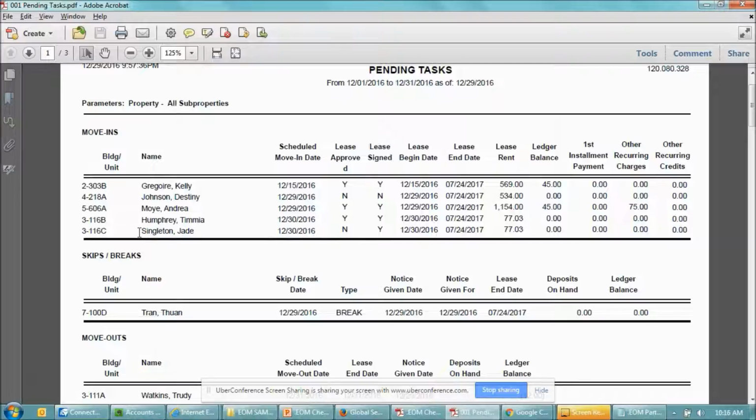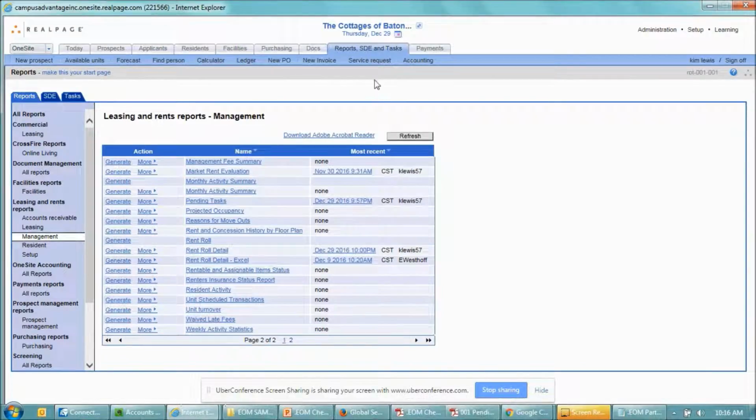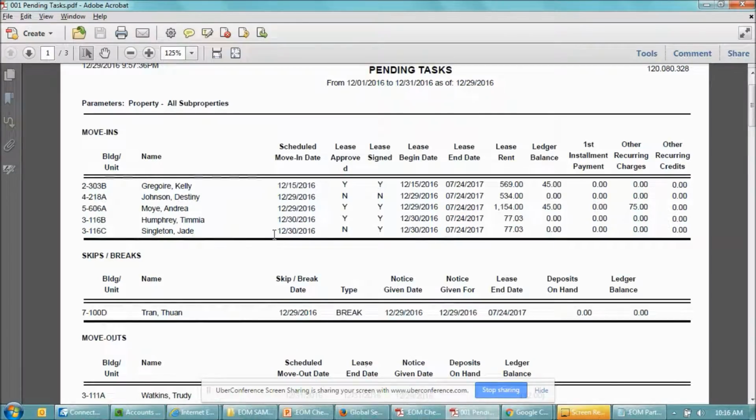need to either adjust her move-in date to a future date or move her in if she actually picked up keys. It's quite possible, and actually she probably prohibited the date from advancing last night. Yes. So that's exactly what happened here: last night the date didn't advance to today because of these pending tasks, and actually it would have been because of these two guys here.